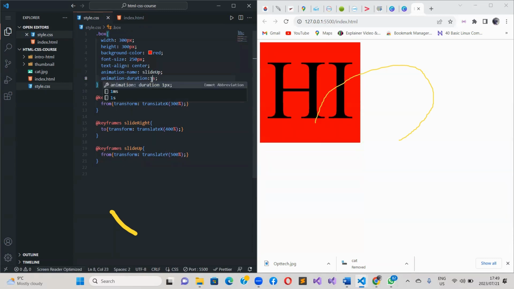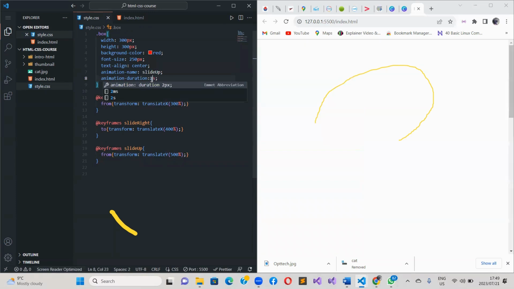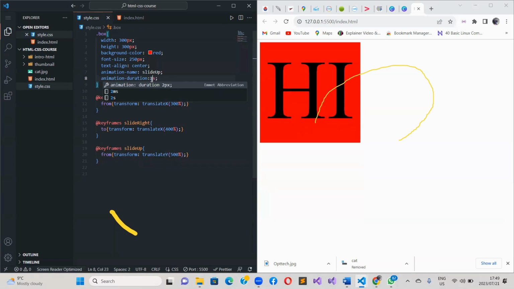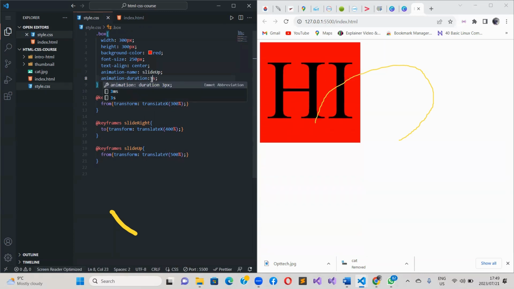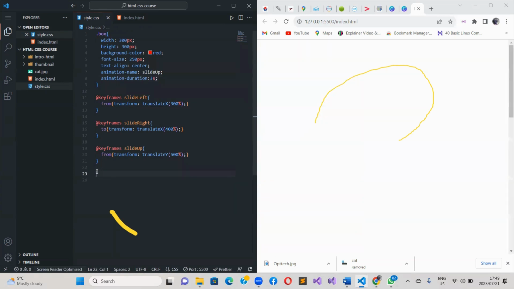It's now moving fast. Let's put 2. It's now moving fast. This is what we call slide up. Let's put 3. So this is what we call slide up animation. Let's move on to our next animation.